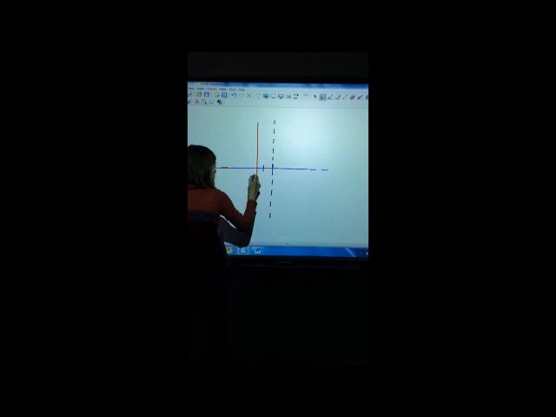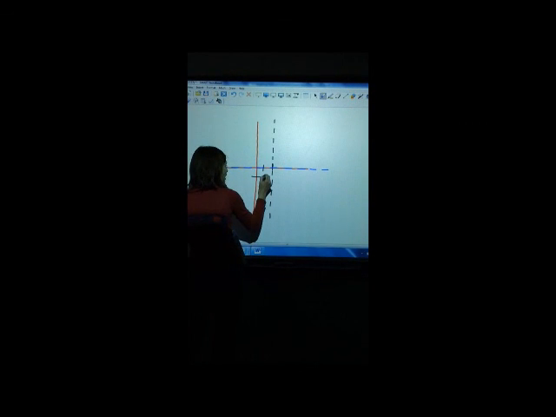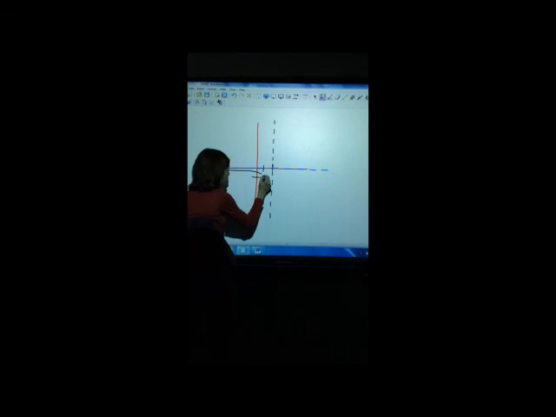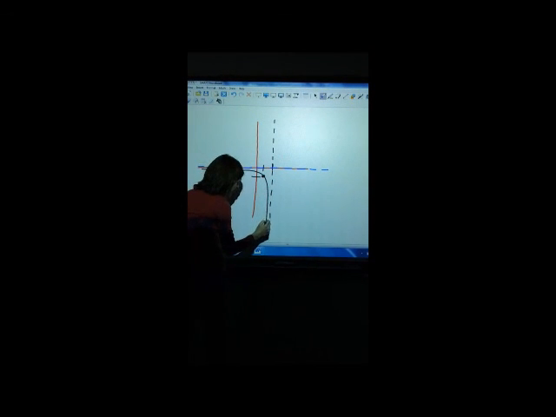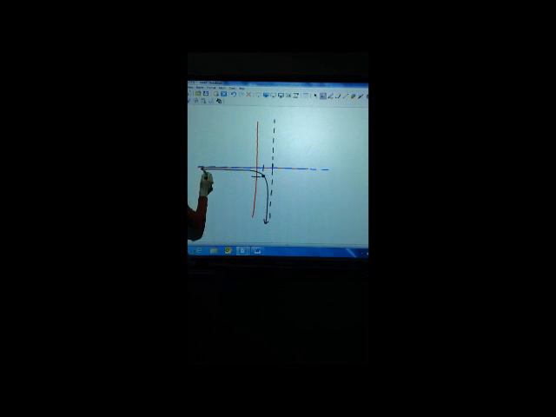Then we plot our points. Our first point that we came up with was x is 1, y is negative 1. We're going to use that as an anchor. I want you to put your anchor in. If you think about our parent function, this graph is going to get really, really close to the asymptotes, but it's never going to touch them. That anchor point is kind of like where the graph turns.